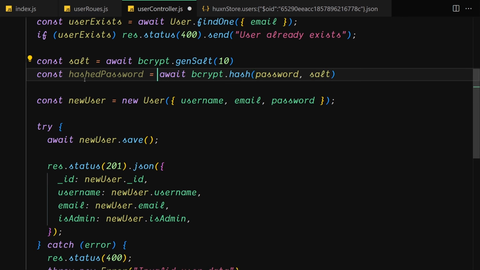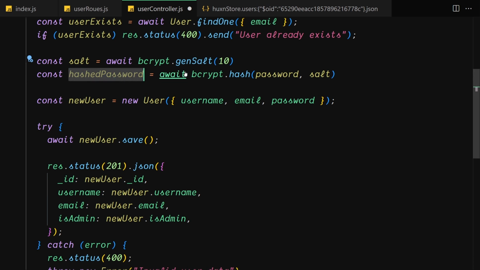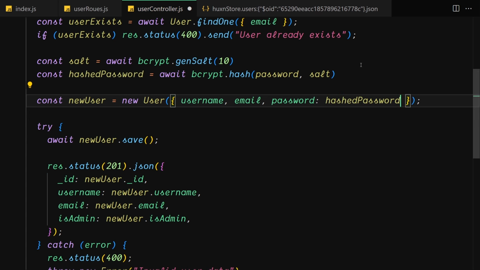Once we log this, it will give us random gibberish. But the next thing I want you to keep in mind is that when we are creating a user, we are not going to be just providing the user password. Instead, we are going to be providing that hashed password. So I'm going to copy that, and here as a password property we are going to pass the hashed password, because in this case we cannot just write hashedPassword like that. We cannot write our code like this.